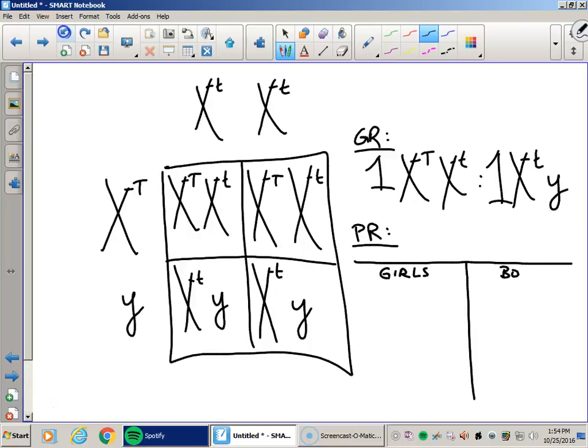Girls, boys, okay? Because, as we've seen before, the inheritance patterns for girls is different than it is for guys. And we'll do another example just to make that point clear, okay? So what's the deal with the girls? 100% tall, okay? And don't say carrier, because carrier is not a phenotype, that's a genotype, okay? The boys are 100% short.